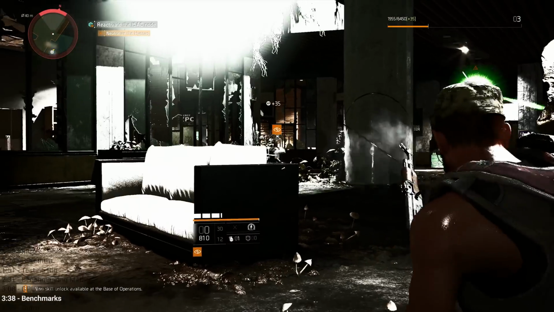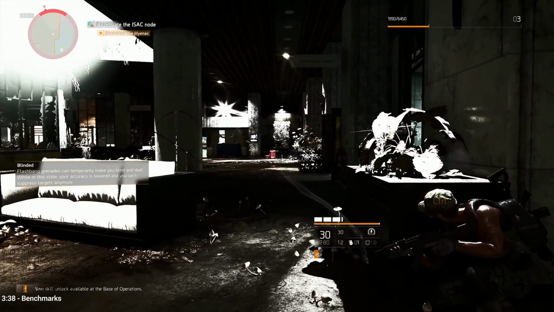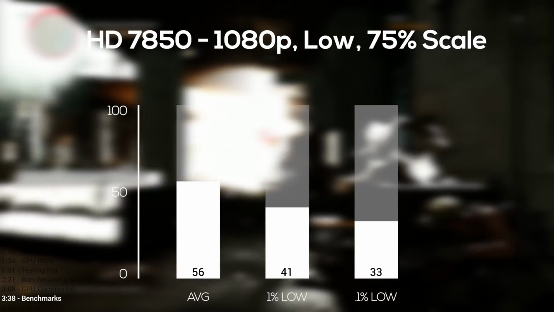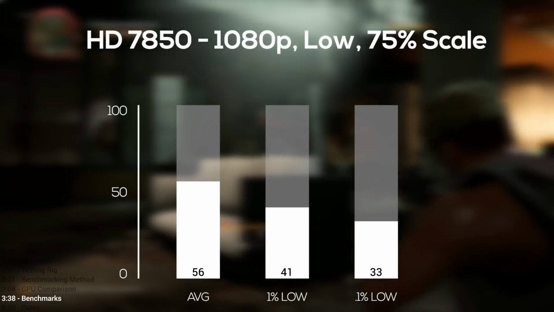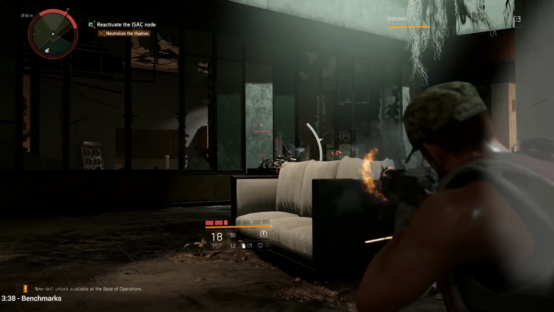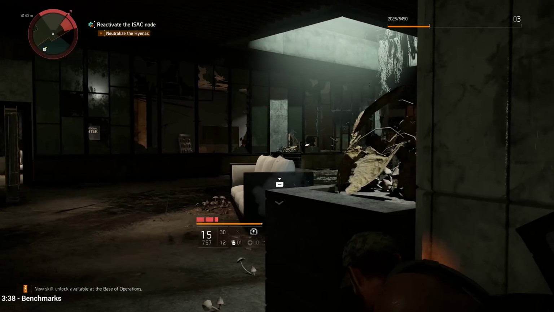Speaking of which, the first AMD card on my run was the HD 7850, and in 1080p and low settings with a 75% resolution scale, I got a 56 FPS average. Pretty crazy just how well this super old card is still running with games here in 2019. Make sure you check out my dedicated video on this thing if you haven't already.